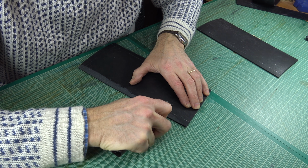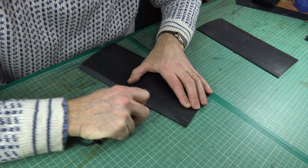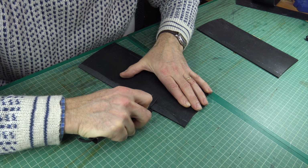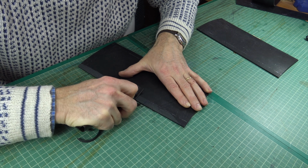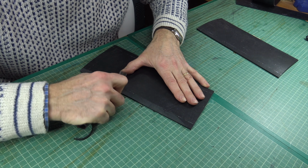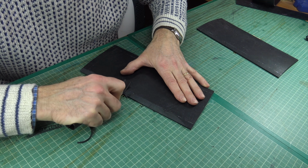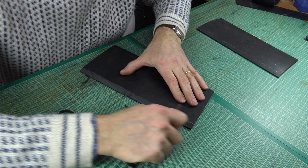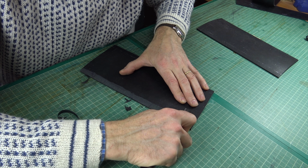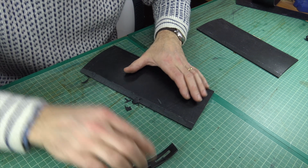If in doubt with this, just take slower cuts and take less off each time, because it's far easier just to do lots of little fine cuts than trying to do one massive big cut, which then goes too deep, goes where you don't want it going, and just generally looks pretty awful. So nice gentle little cuts, and you'll find you'll get there.